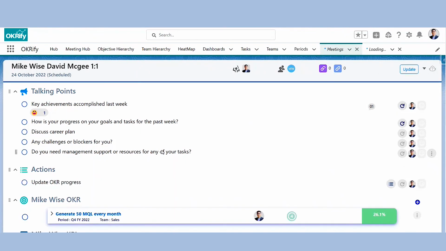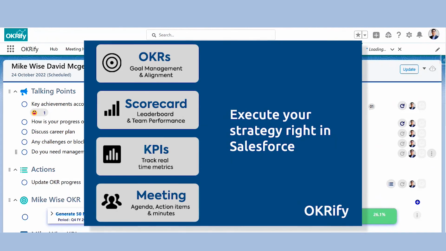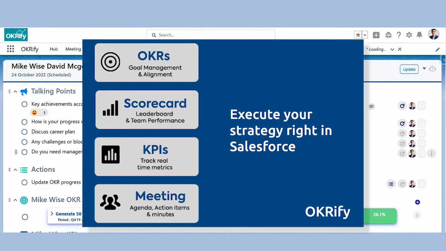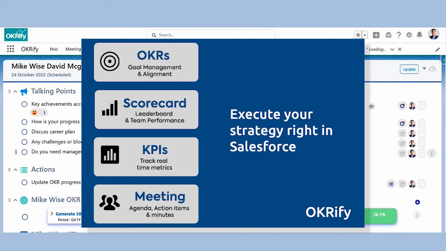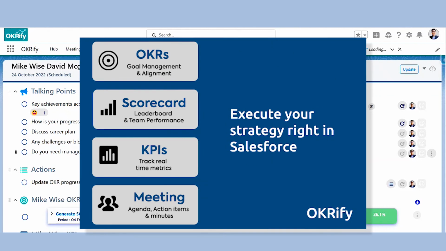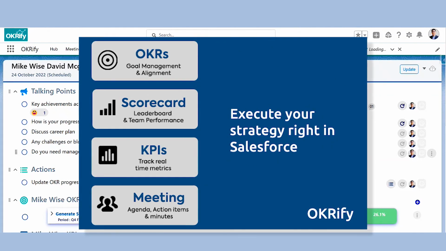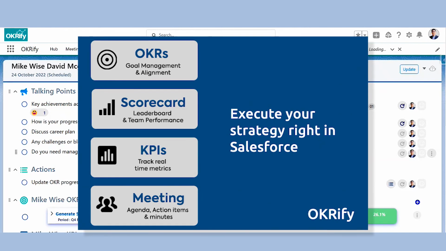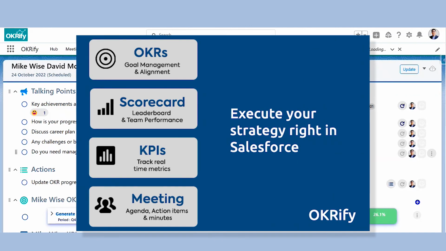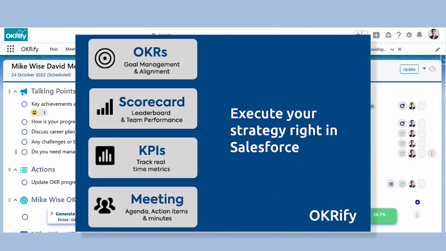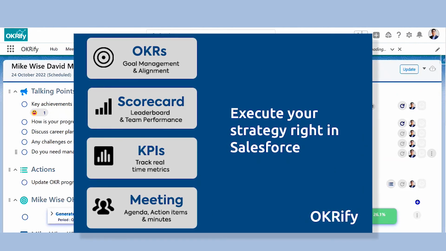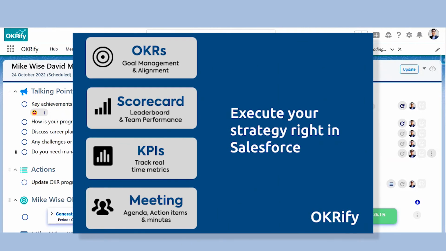Now let's do a quick recap of what we have seen in this demo. So we started with OKRs. We saw how you can set your company strategy as OKRs, team goals, and individual goals. We also saw how you can automatically update progress with Salesforce data. We also saw you can have KPIs within OKRs. You can also have KPIs separately for users and teams. And you can have scorecards where you can track the performance of your entire team for multiple KPIs in one place easily. And finally, we saw the meeting feature where you can run your one-on-one team meetings or even cross-functional meetings within Salesforce with all the data that you need in one place in a simple, collaborative, user-friendly tool.